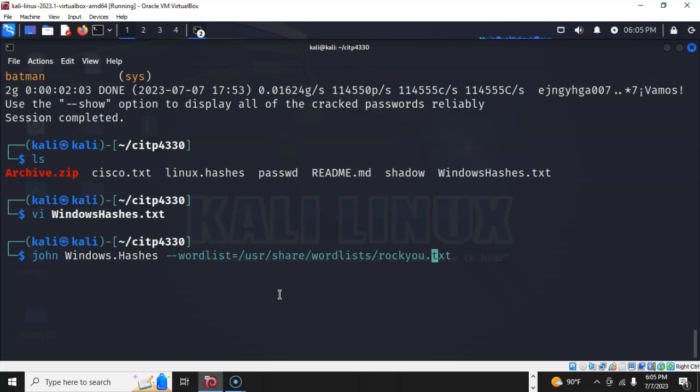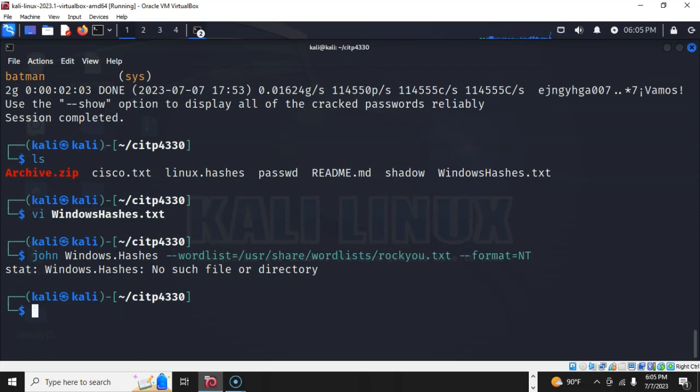Hold on. For the Windows word list, I think we need to use the format equal to NTLM. So I'm going to enter this.